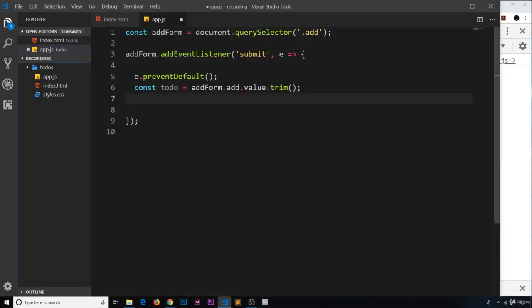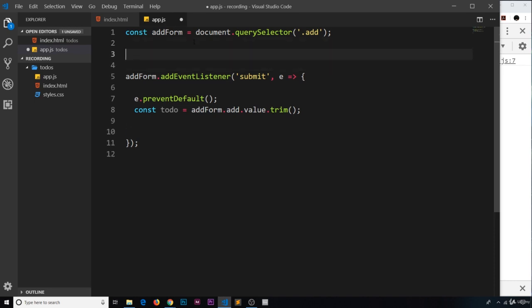So what I'm going to do is create a function which is going to generate some little HTML template and add that to the browser, add it to the list. Now the reason I'm creating a separate function and not writing it directly in here is because it makes our code more reusable. For example, if you were to extend this app in the future so that there were other ways to add to-dos, you could just invoke this function. Okay, so it's reusable. You don't have to work this way, but I just want to show you a few ways we can work. So anyway, let's create this function.